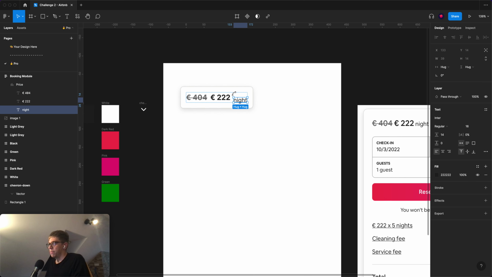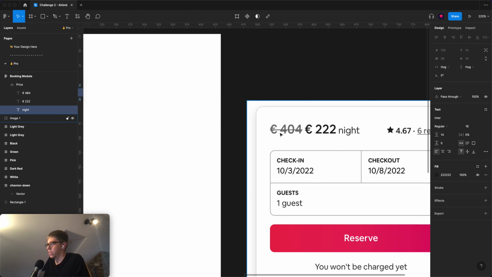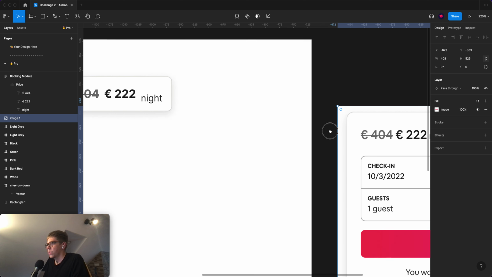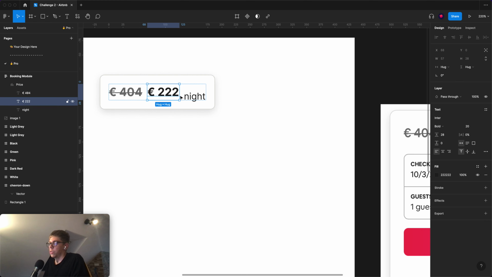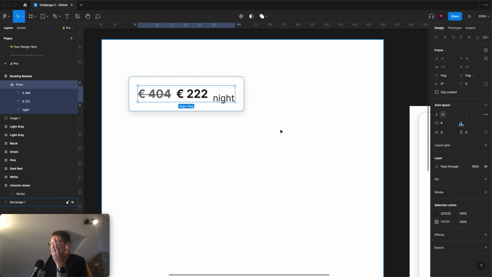Now, this is what happens because we have different sizes of font and of line height. So you see that these are not aligned, right? If you take a look at the screenshot, it's actually aligned like this. So what you can do is play around with it. It just needs to look the same, right?